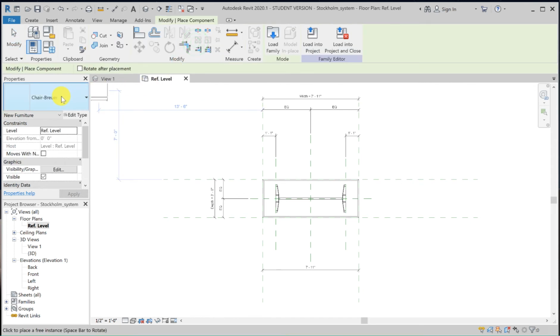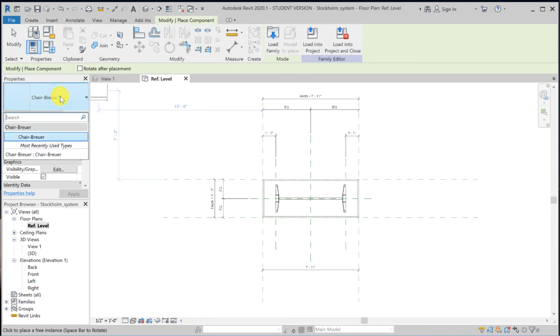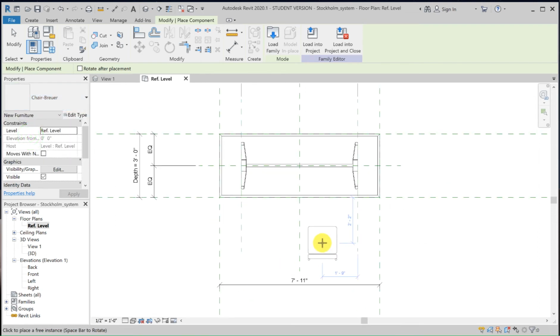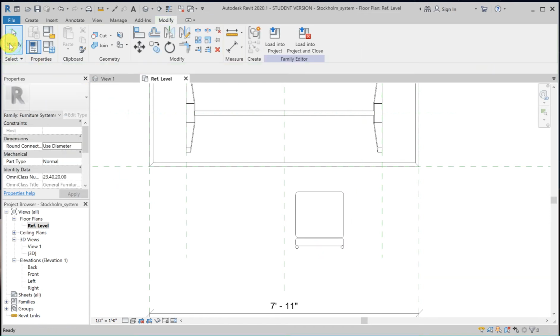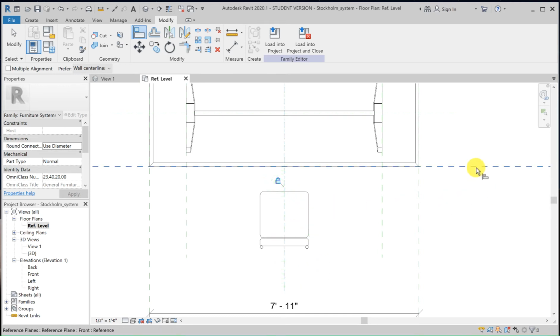Component. I'm going to place it roughly where it's going to end up, but not exactly. This way I can find the reference planes easily later on. So I'm going to constrain the center of this chair with this reference plane and then lock it. And since I want this to be in the middle, I'm also going to constrain the center left right of this chair with the center left right. AL on my keyboard. Lock. Do the same for the center front back.